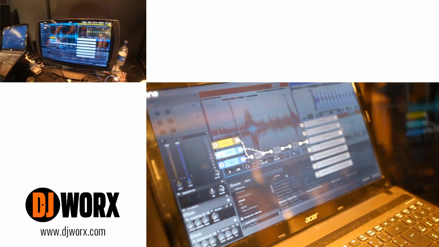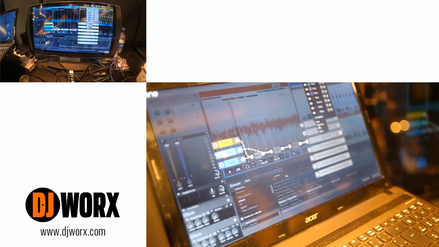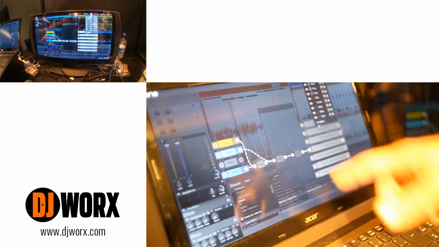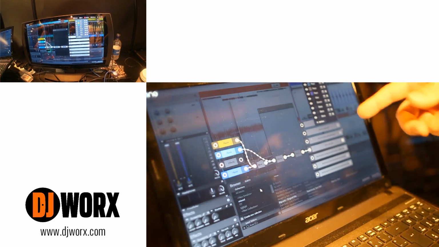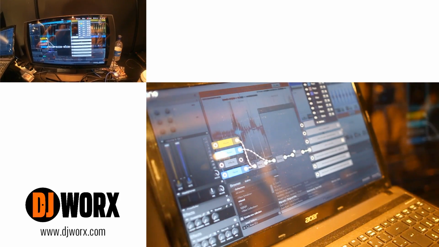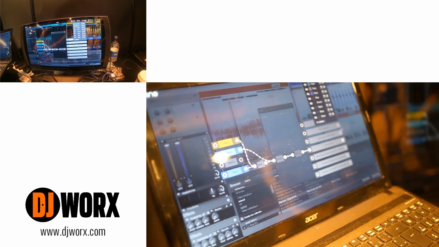Same thing if I want to add some other gear. For example, I add another effect rack. You see it popping up in the background. It's empty because I haven't added effects, but it also comes out here. So now I can route stuff through there also. And you can have multiple outlets for your music, so if you want to go through different sound cards.